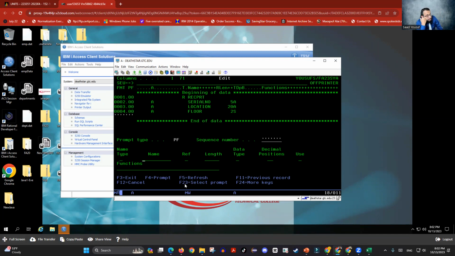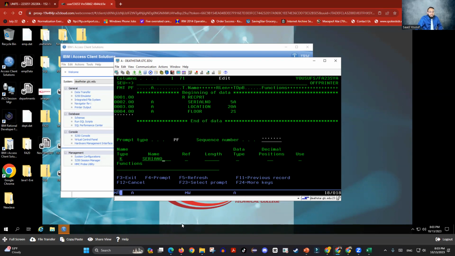Out of all the 3 fields, which one is a good candidate for a key? Serial number, definitely. Okay. So under name type, I'll type K. And under the name, I'll type serial number.